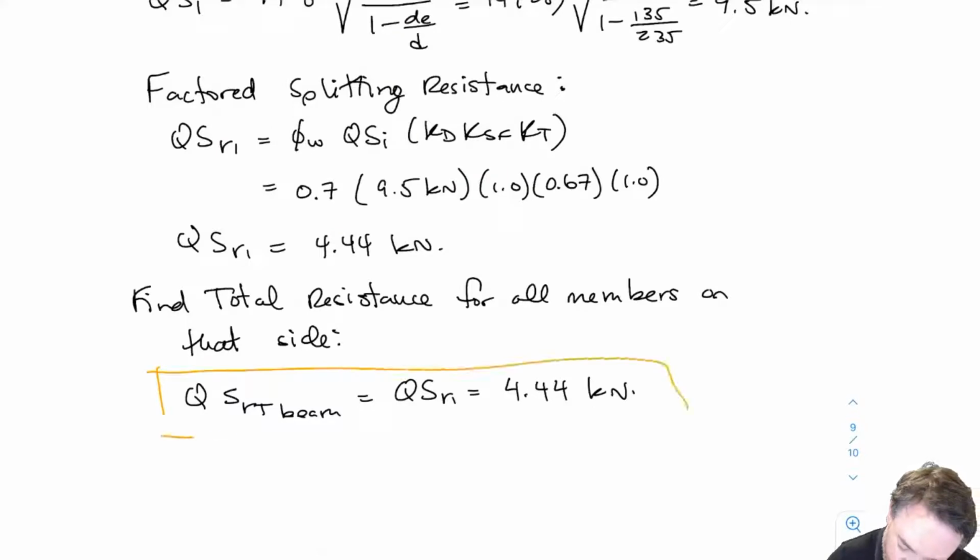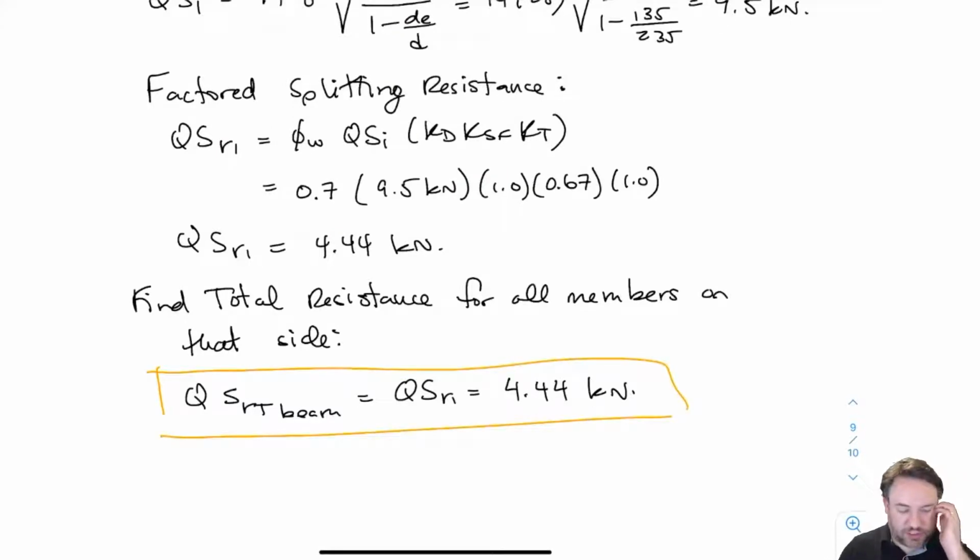Okay, and then there's only one member again on this side, so the splitting resistance is 4.4, which is a bit less than what the yielding resistance was. So we have some inkling that splitting might, in the end, be governing. Okay, so those are all of the resistances for the beam side of the equation. Now we need to switch gears and look at the brace side of the equation and do all of the brace resistances, starting with row shear and then doing group tear out and net tension.